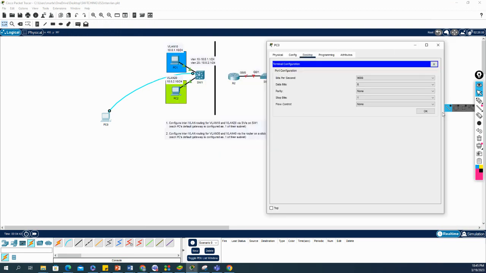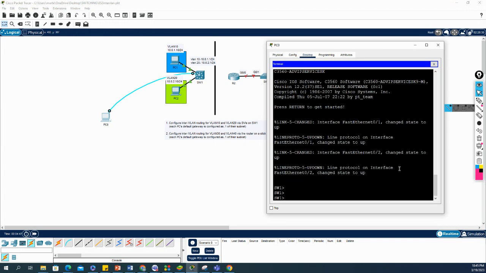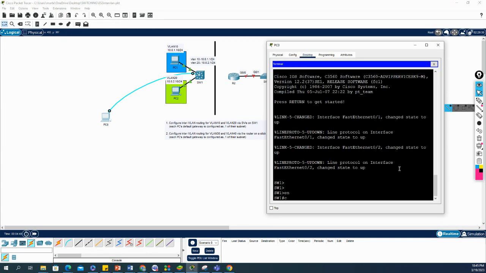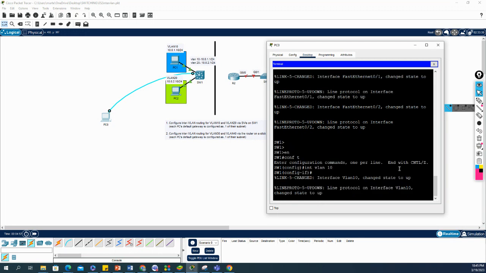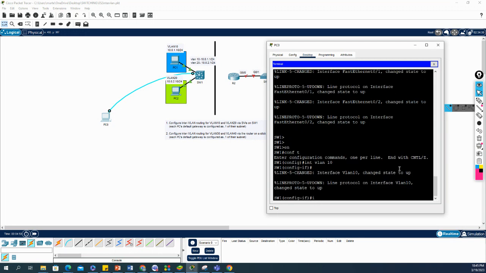Desktop terminal. I'll go into my switch, enable, interface VLAN 10, right? That's for the first VLAN for PC1.